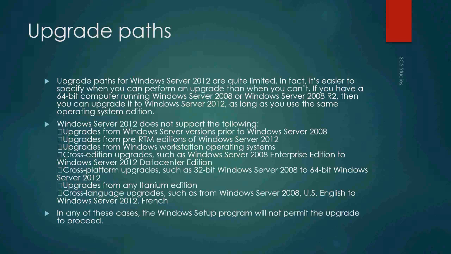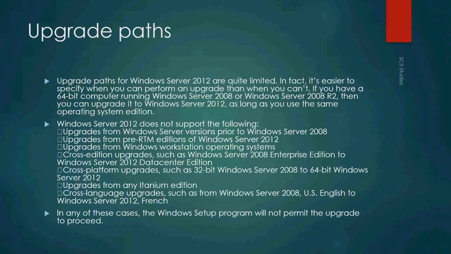Cross-edition upgrades, such as Windows Server Enterprise to Windows Server 2012 Datacenter, will not work. That means if you have Windows Server 2008 Datacenter edition and you want to upgrade it to Windows Server 2012 Datacenter, that is possible. But if there is any change in edition, like Enterprise, Datacenter, Standard, any cross-edition upgrade will not be supported.